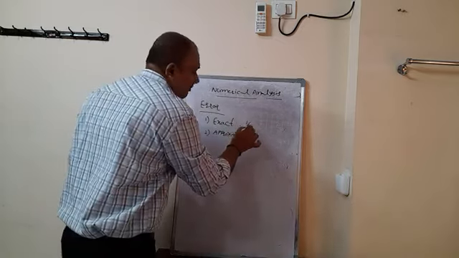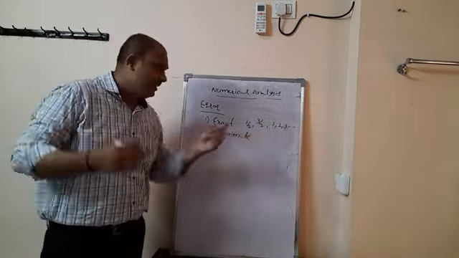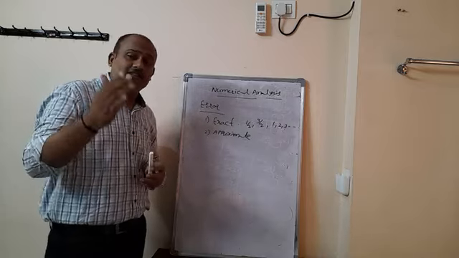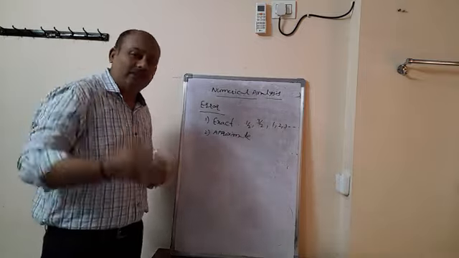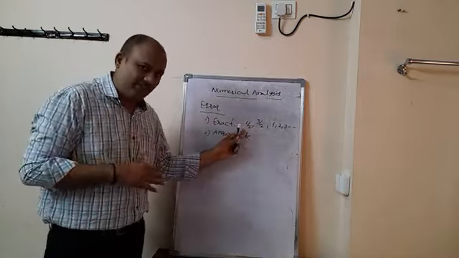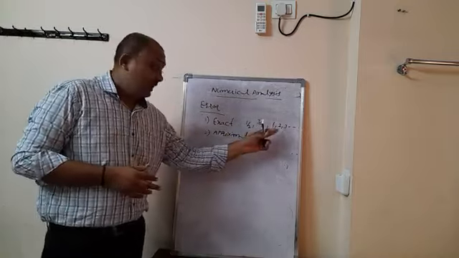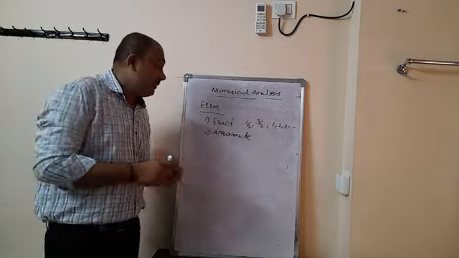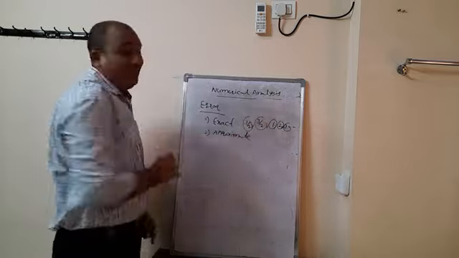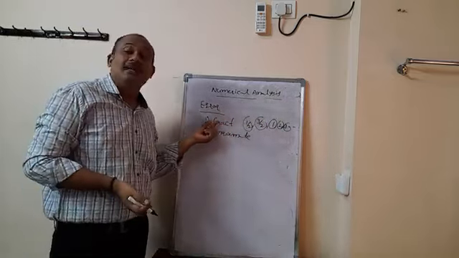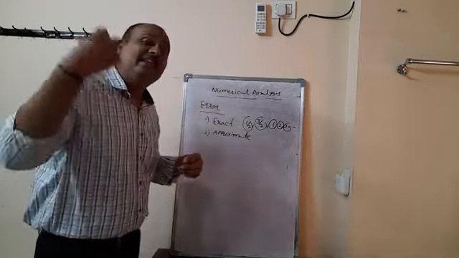For example, we can take 1 by 2, 3 by 2, 1, 2, 3, and so on. These all numbers have an exact degree of accuracy. Accuracy means the value of 1 cannot be changed in any way. The value of 1 by 2, that is 0.5, cannot be changed in any application. The number 2 cannot be changed anywhere. They have only the exact value, that's the reason these numbers are called exact numbers, which don't have any changes in any case.